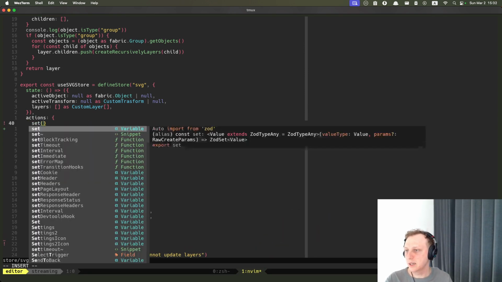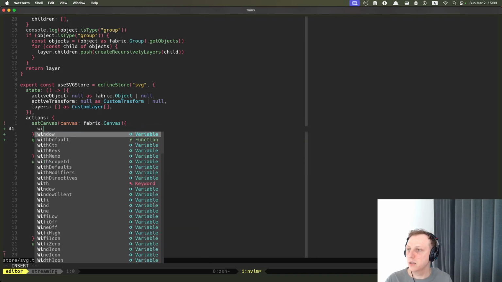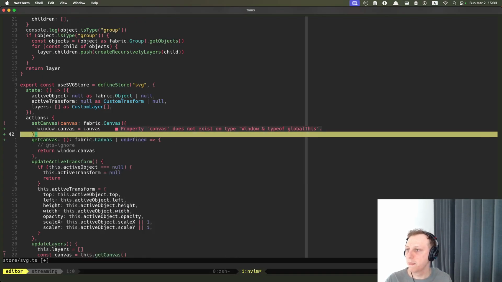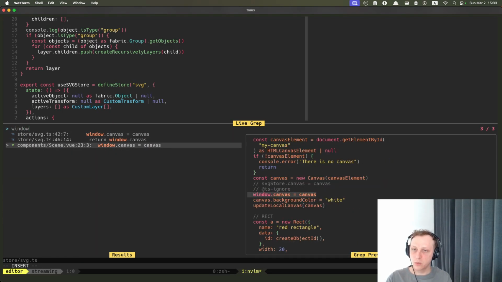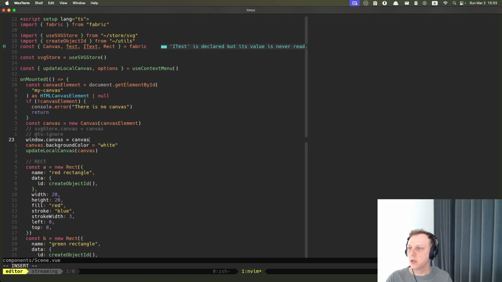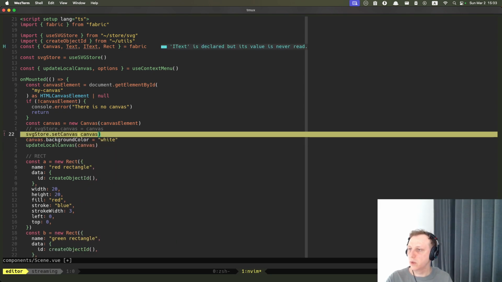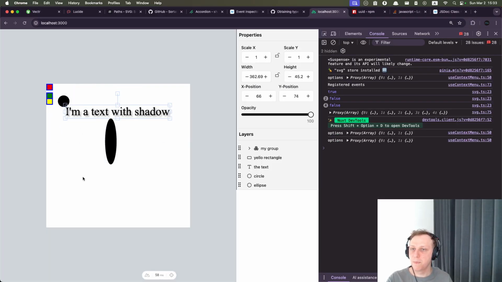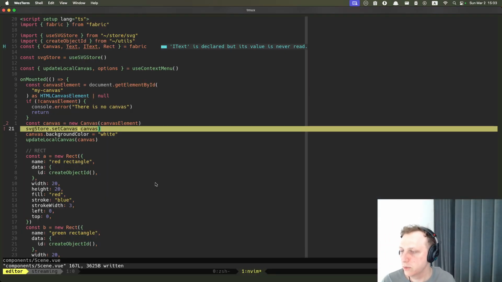So you know what, set canvas, and it's going to take the canvas object, which will be fabric canvas only, and we are going to say window canvas is equal to canvas. Okay. So in this way, the only two places where we have the interaction with the actual window are going to be inside of the SVG store. And in here we can do SVG store set canvas to this. We remove this one. Should be fine. Yeah, everything should work as before. So let's move on.